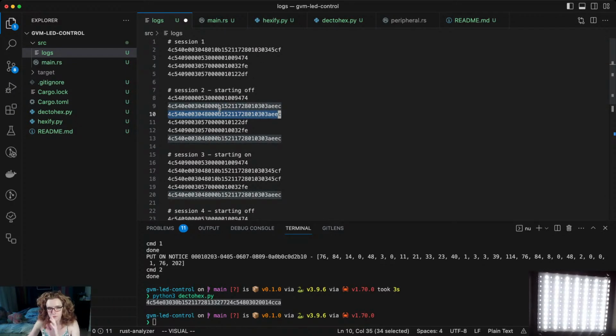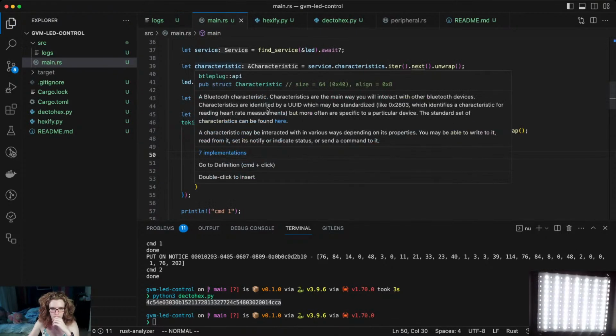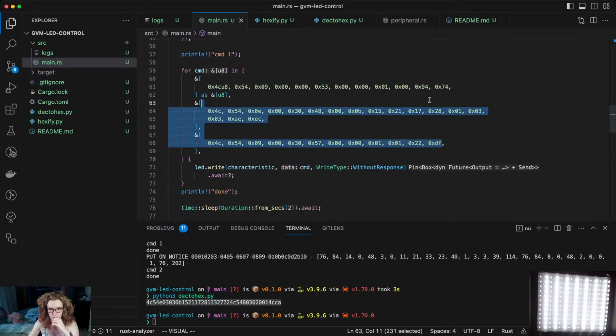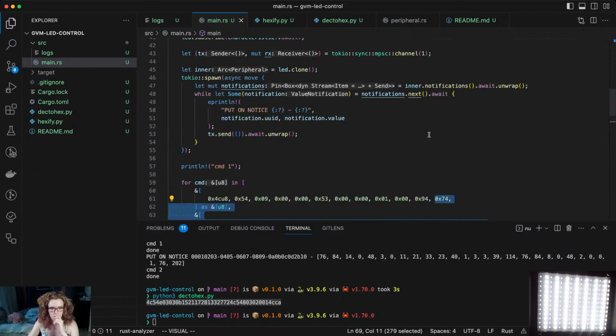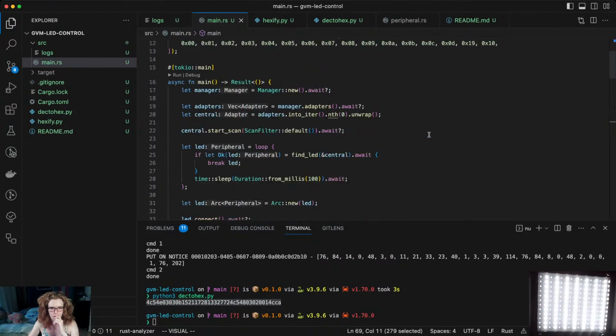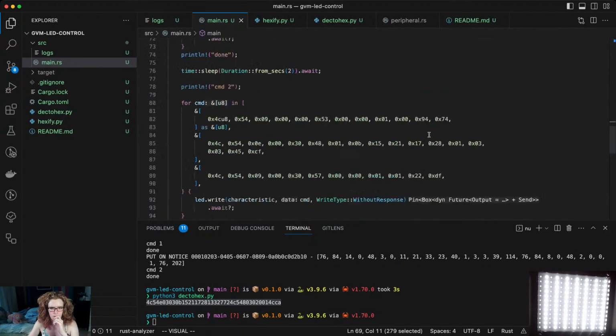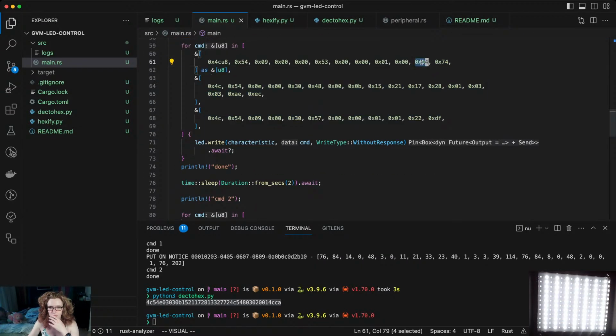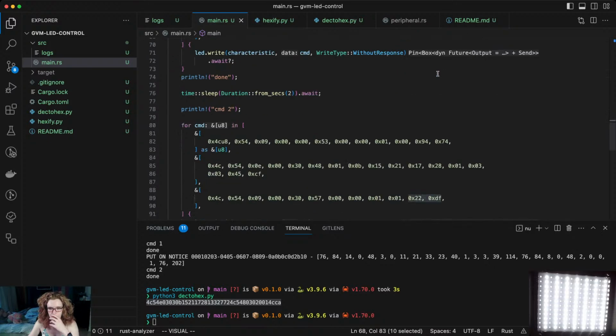If I can turn it off, I feel like that's going to be a good amount of progress to have made tonight. Turn it on. Maybe I can turn it back off again. That'd be nice. Command 1. Okay, so wait a minute. Yeah, okay. So command 1 is 7.4, and then this thing, and then the 22DF. 947413.